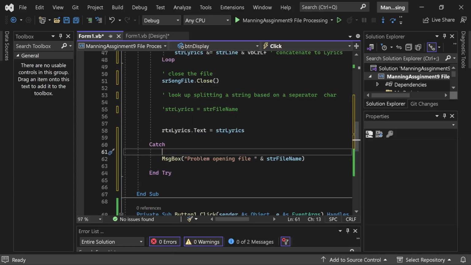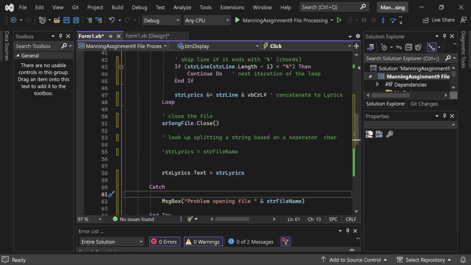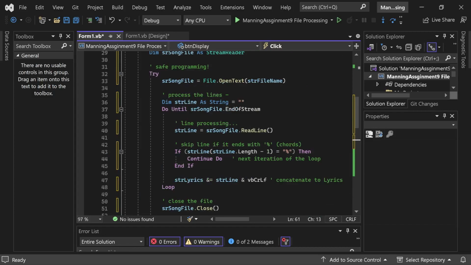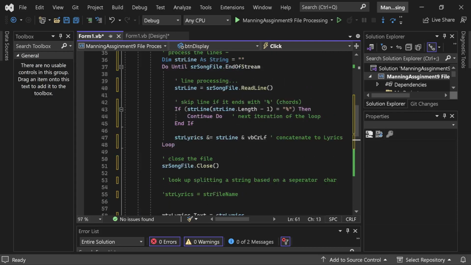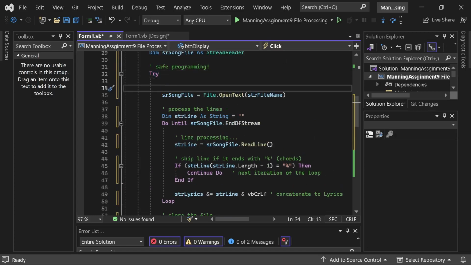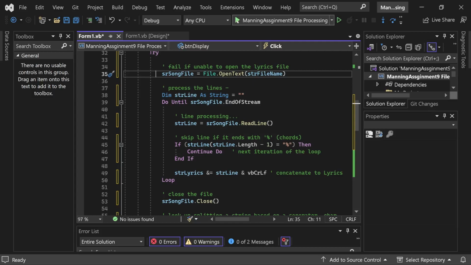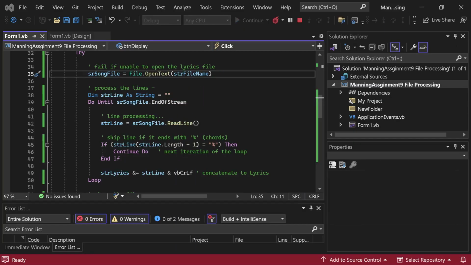So the catch part is really simple. I simply put up a message, sorry I couldn't open that file. The rest of the thing, I'm assuming once I've opened the file, I'm not going to have errors anywhere else. But if you actually did have a different error that would cause an exception, you will still jump to this catch part and you'll say problem opening a file, even if your problem was not a problem opening a file. So this is the main thing I'm going to check for: fail if unable to open the lyrics file, the file containing lyrics. Alright, so I'm going to process the lines now, and let's see what we have so far. The try-catch shouldn't change anything in my execution of my program, but let's run it just to be sure.